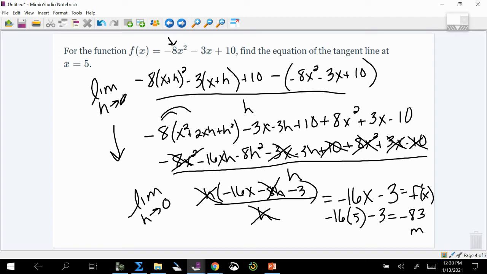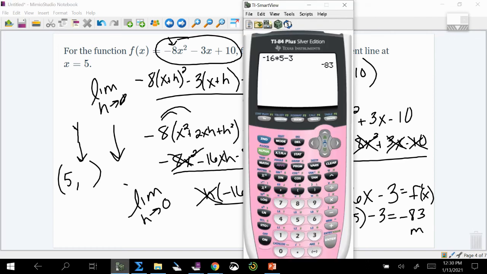So we said at the very beginning of this problem, to write an equation of a line, we need a point and a slope. Well, we've got the slope, we've got the x, we need the y. So essentially what I have right now is I know x is 5, I need to know what y is. And anytime I need to know what y is and I have an equation, it's just a matter of plugging that x value into that equation. So again, if you want to grab a calculator just to save yourself the mental math, negative 8 times 5 squared minus 3 times 5 plus 10. And I get a y value of negative 205.